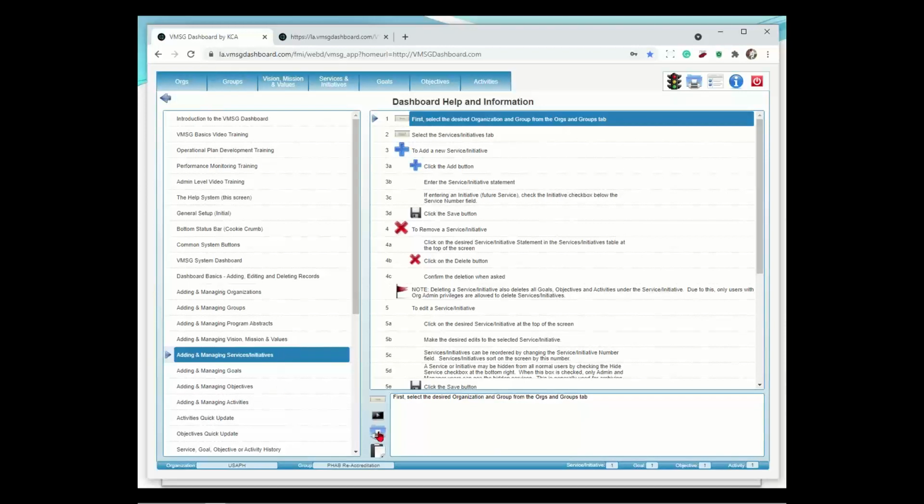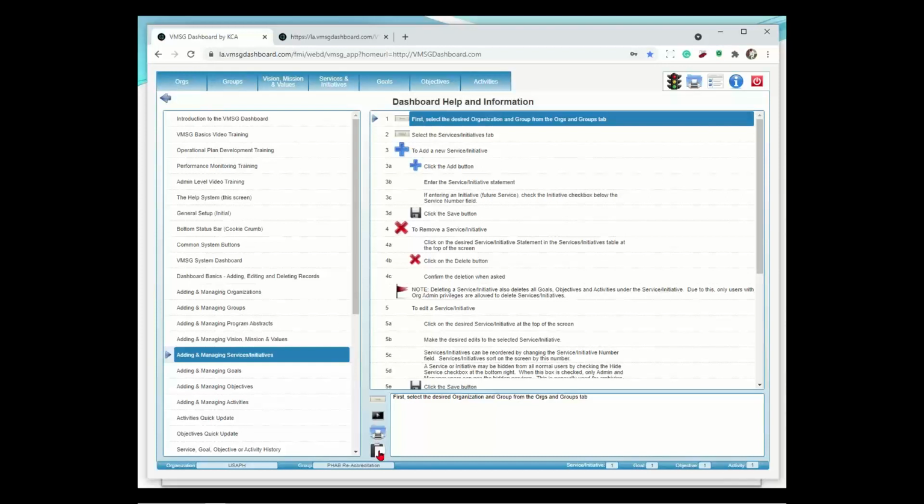Down here, this button is the user guide. It's a complete PDF file that is hyperlinked, so you click on the table of contents and it takes you to the area you're looking for. It's complete for everything in the system. And then this one is called implementation guidelines. It is a document that we update regularly from feedback that we get from health departments all across the nation. And some of it, for instance, one of our health departments in Wisconsin built an operational planning template.